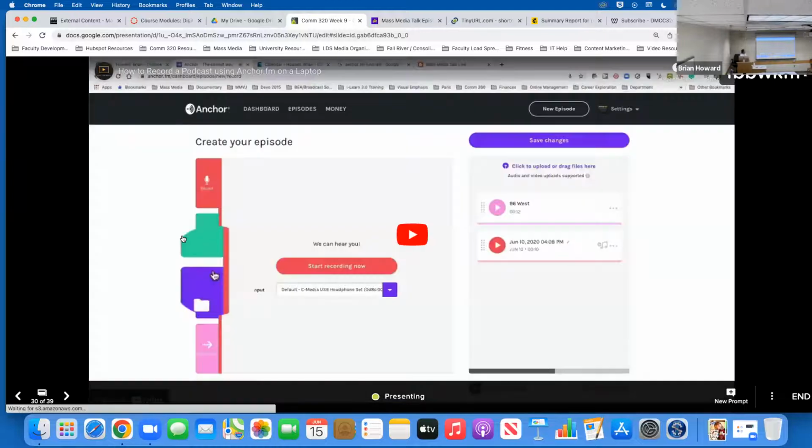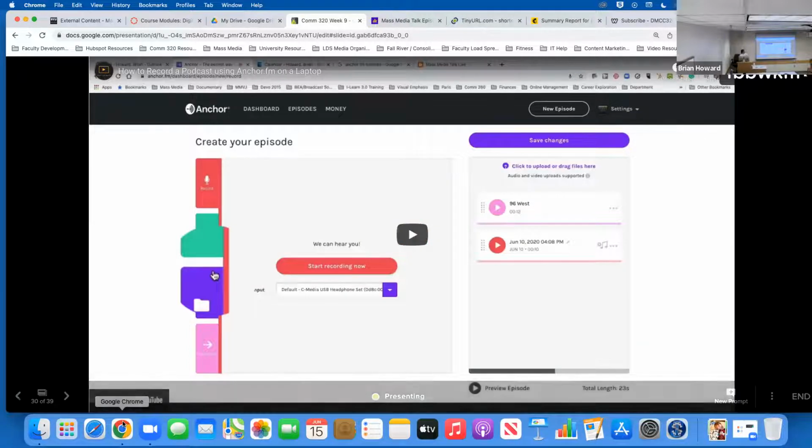A couple of suggestions when it comes to recording. I'm going to show you a video here. It goes basically over the interface of Anchor FM. Recording, just a couple of things. If you do have a headset, like if you're a gamer or something like that, the headset helps out and gets the mic a little bit closer to you, but always be careful that you're not breathing through it. That can be nasty. If you're using a laptop and using the mic on it, that's okay.